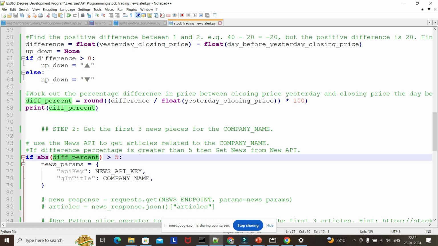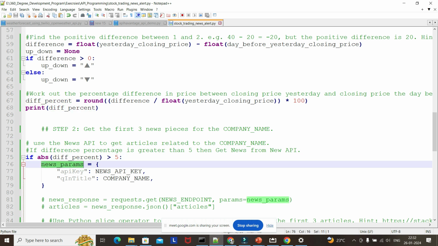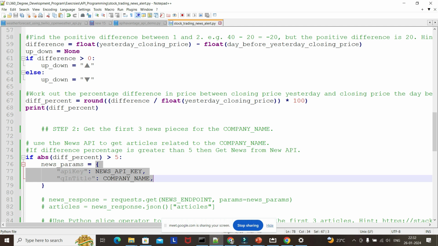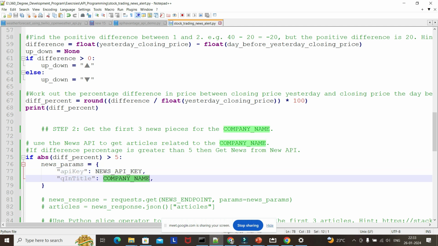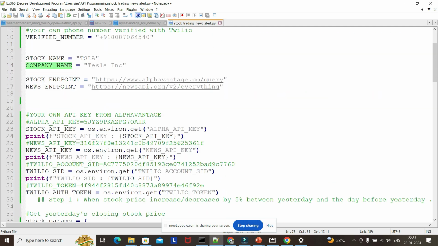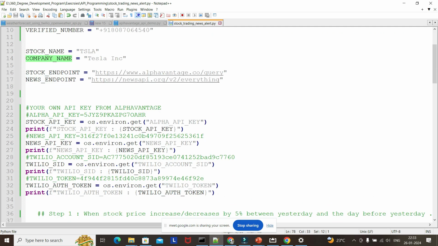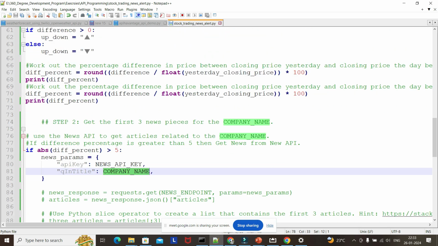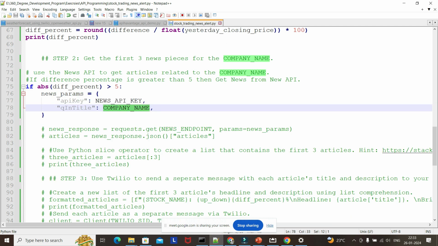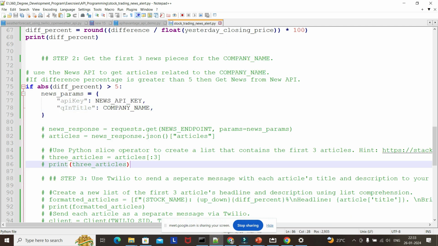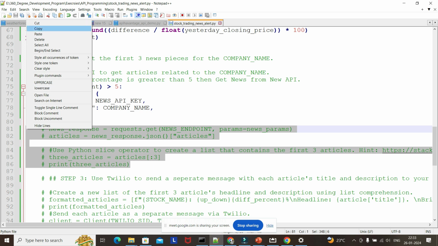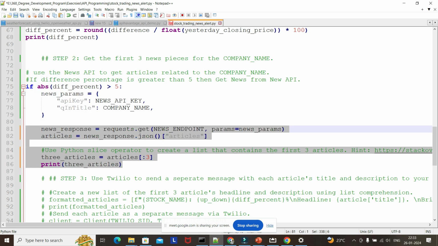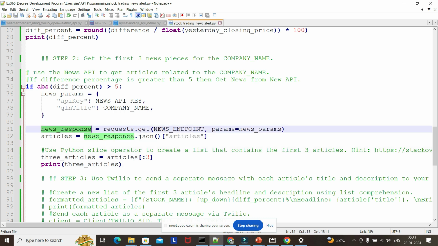Now we are defining the API call again. The parameters are simply the news API and the company name, which we already defined. Now we are hitting the API.